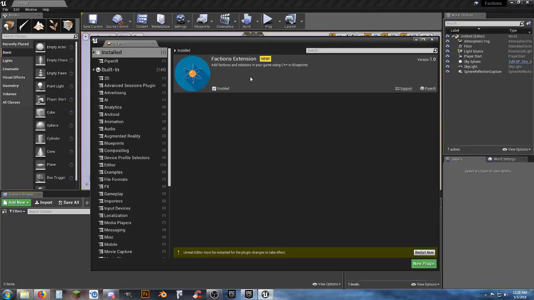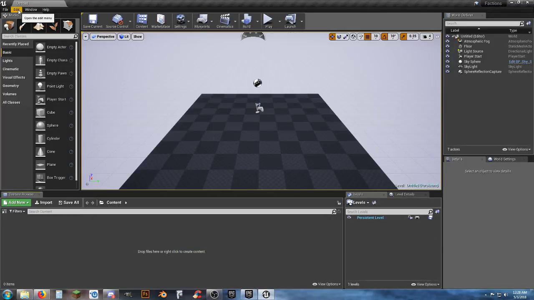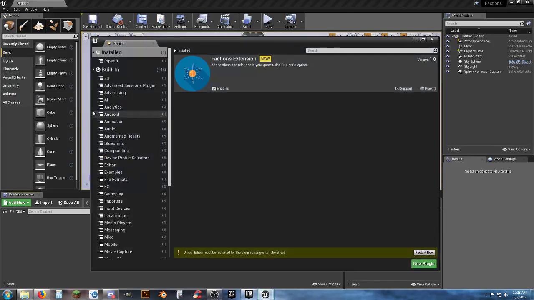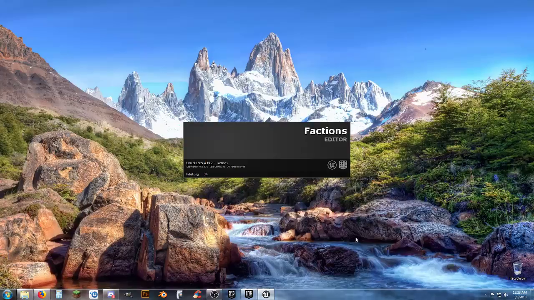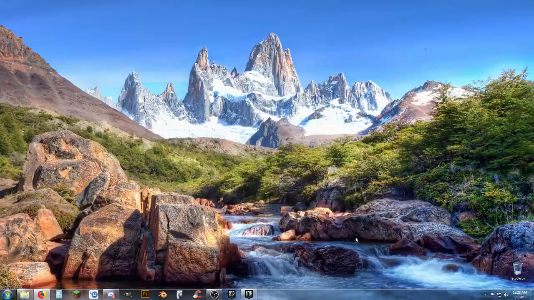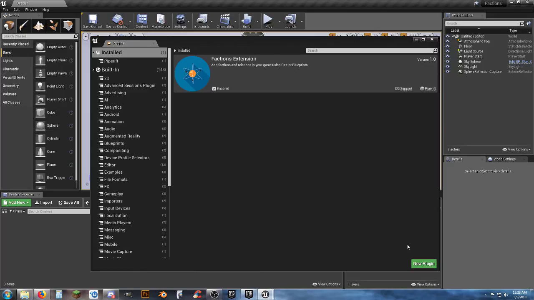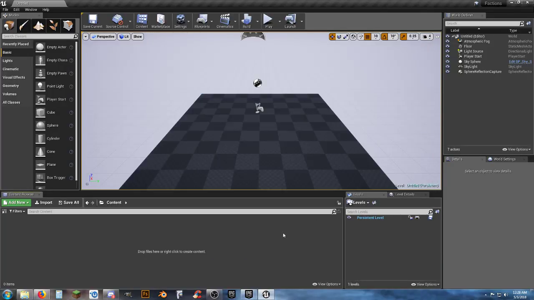engine. So once you've actually downloaded it, installed the engine, fire up your project, go ahead and load the project you want to work with, and then enable the plugin. And if you're not familiar with where to get that, you just go to Edit and Plugins, and once you enable it, go ahead and hit Restart Now. It's going to close your project down, restart your project, and bring it back up with that new plugin enabled. And I've already played around with it a little bit, but I don't have a whole lot of experience with it just yet. So now once it comes back up, you can close that.